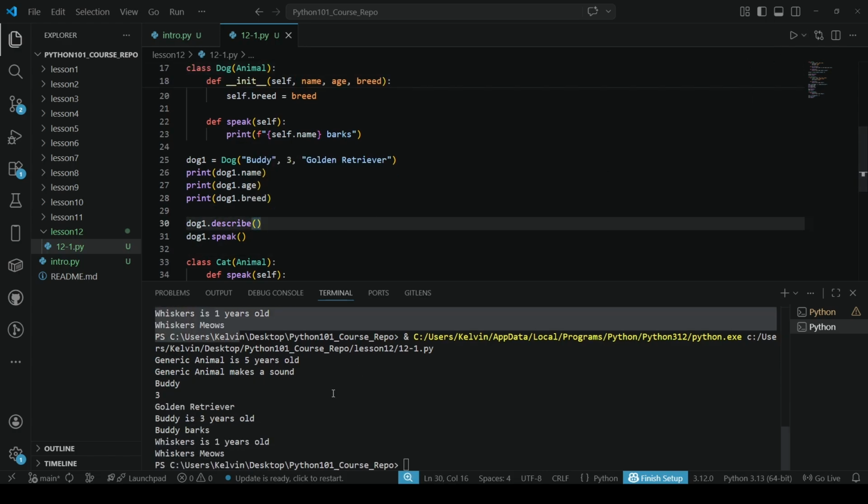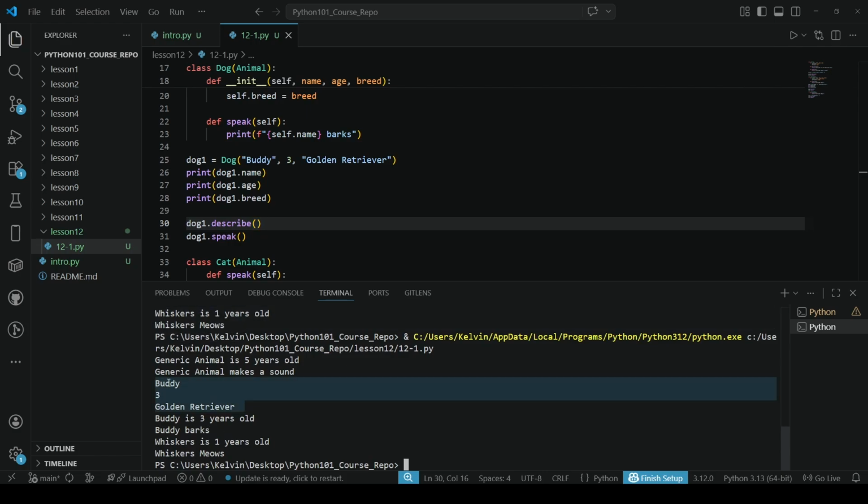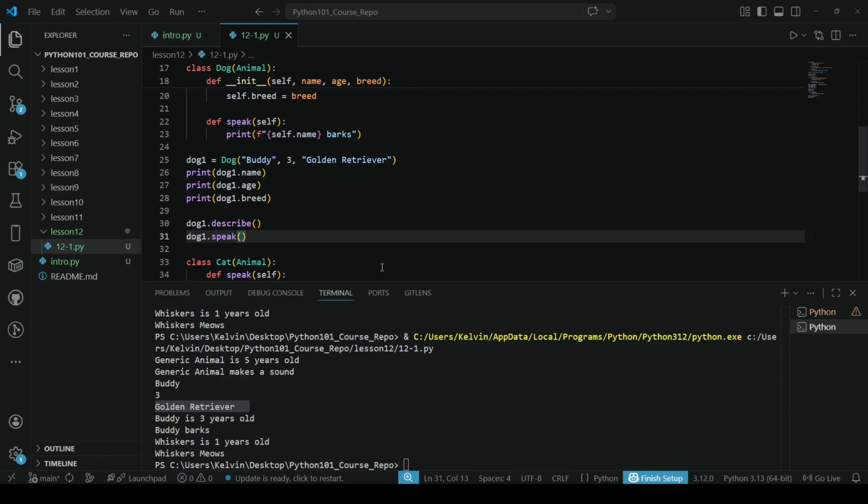And now we run this. Now we see that the dog class has instance attribute of Buddy, 3, and Golden Retriever that is exclusive to only the dog class. And we see that the methods still work.